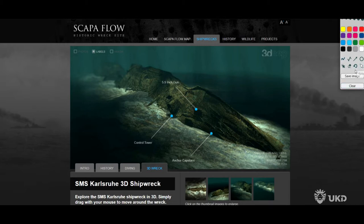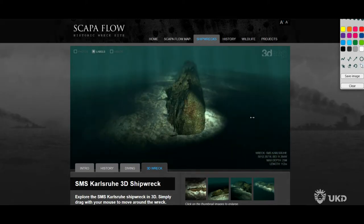Okay, moving around now, getting towards the end of the dive. Once we've done the anchor capstans, we come back around here, scoot up the hull a little bit, across the edge of the hull, and then we come back down, knock around for a second or two here before calling the dive, dive time's up. So we come back towards this here, which is the conning tower, and then the bow shot line is tied there, and you go up. So that's pretty much the plan for the dive, guys. So let's crack on with it, shall we?